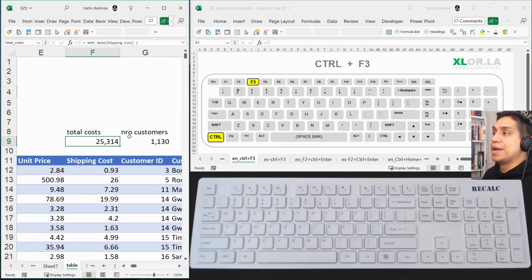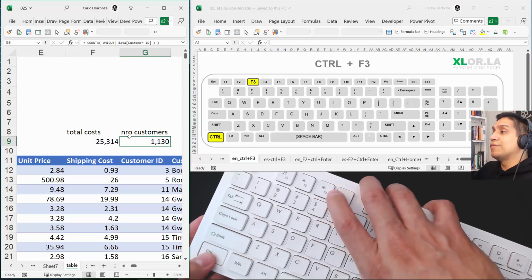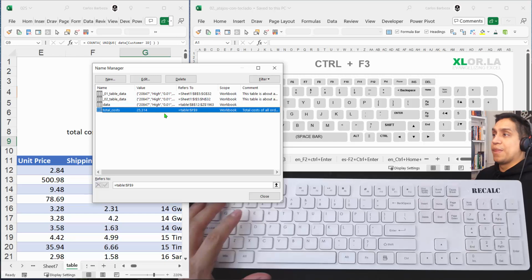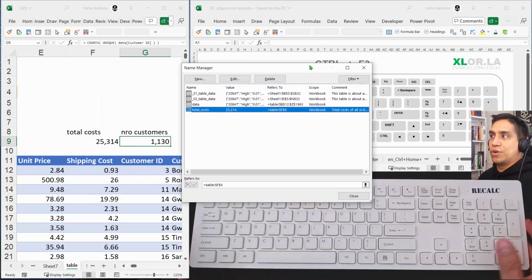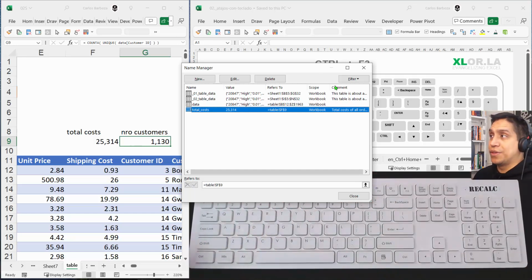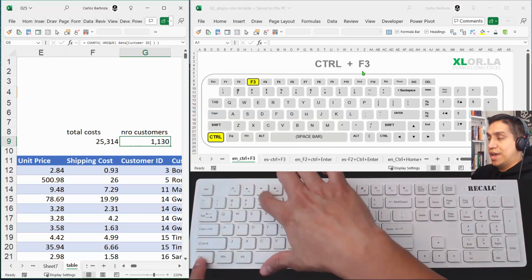Now let me step back, and let me get back to this one and check this out again. I'm just going to show you. You do Ctrl F3 and insert it. Now let's place this again, and now it brings up the Name Manager again. And how do we also navigate across this Name Manager without using the mouse? Because that's the other thing. So again, let's close it with a mouse, and then Ctrl F3.